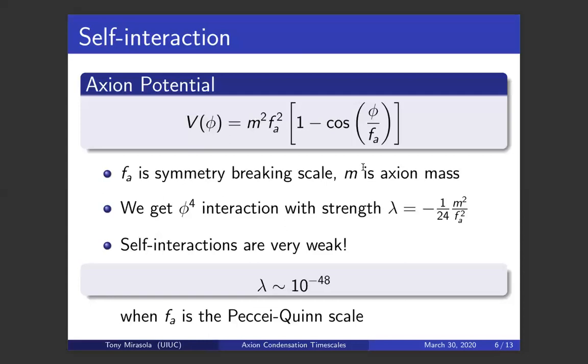So we might look at this and worry. We would say this interaction is so weak, we might expect that the BEC is stuck trying to thermalize for an extremely long time and it might never reach the thermal state where we see BECs and solitons like Bose stars. But thankfully, there's another interaction, gravity, which is also very weak but has a long range nature that might speed up this thermalization process.